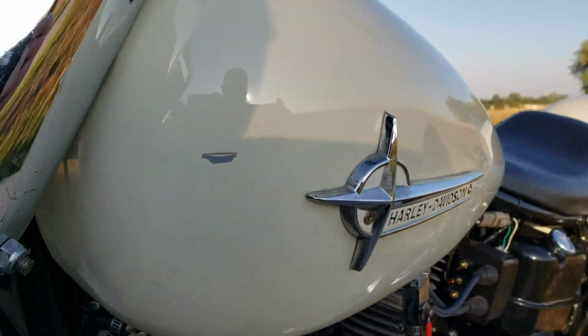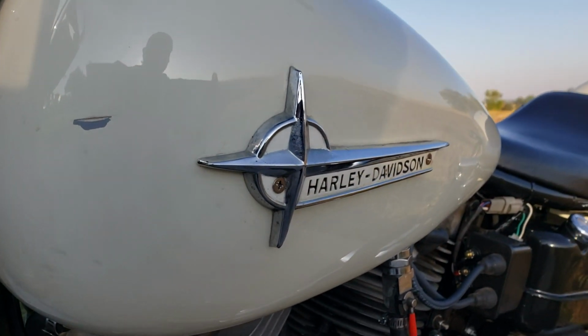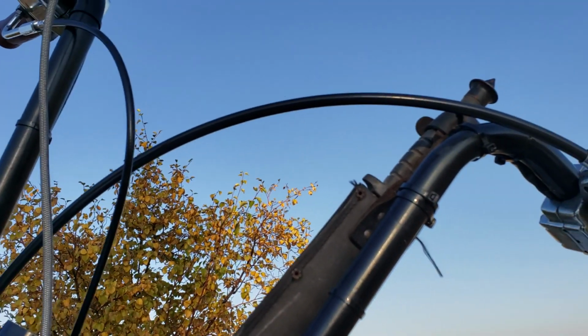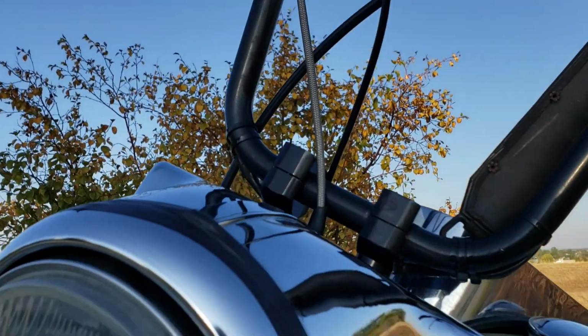And tanks are in good shape. Obviously, it's an old repaint, and there's some chips in the paint and all. But it's a nice, thick paint job. It's far from perfect, but it looks nice with the overall look of the bike. I think they're built well, 12-inch narrow apes on it, and they fit the bike nice.